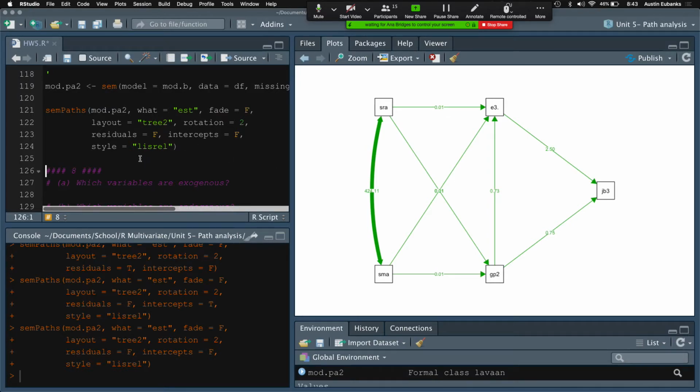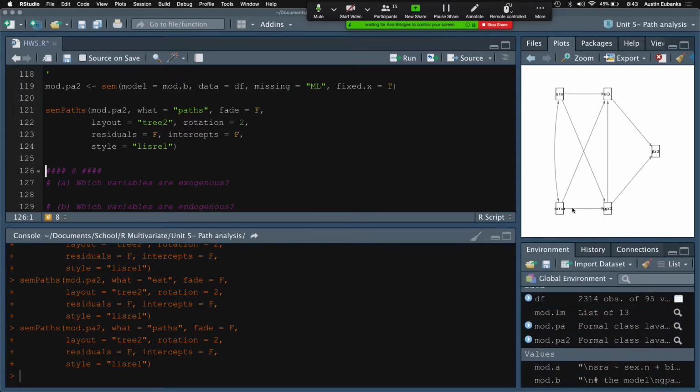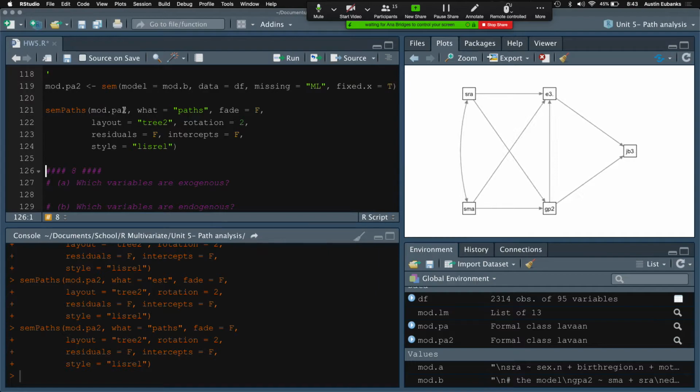I put that link up at the top of the script to the SimPaths stuff online that you can look at to see what's in there. But for today, all we're going to be worried about is the specific stuff that we have in the scripts. And in this case, we just wanted to see the structure itself and not yet the coefficients, the estimates, or anything like that.